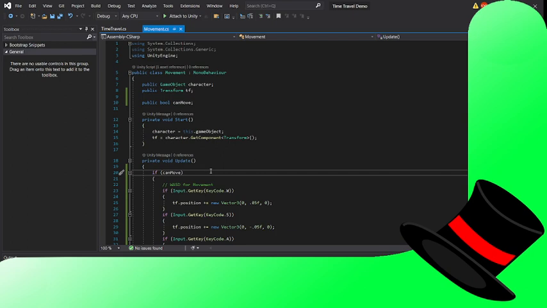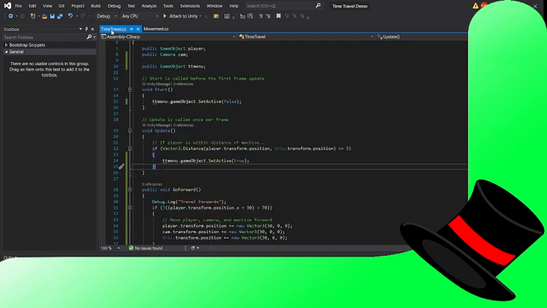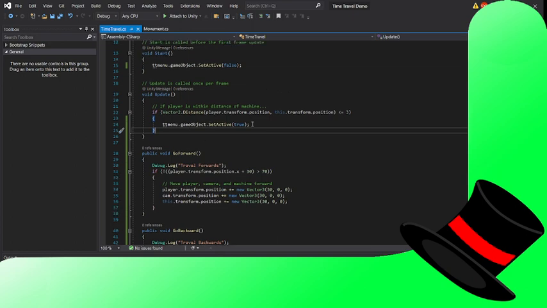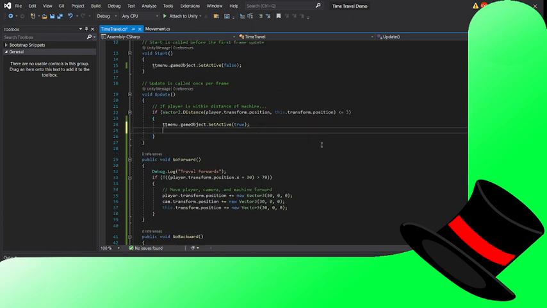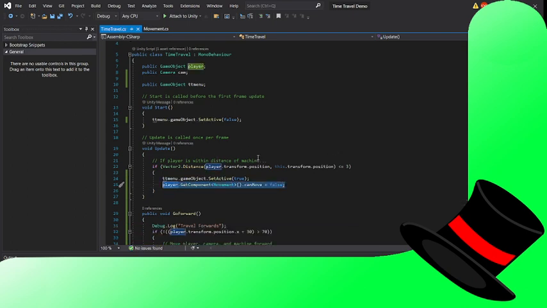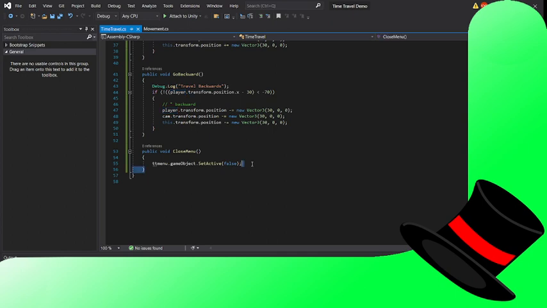But no, we want to make sure that it is true. So now, if the player is by the time machine, then we want player.getComponent movement.can move equals false. And then once we exit out of the menu, we want to change that to true.